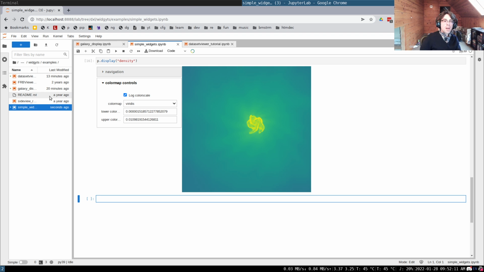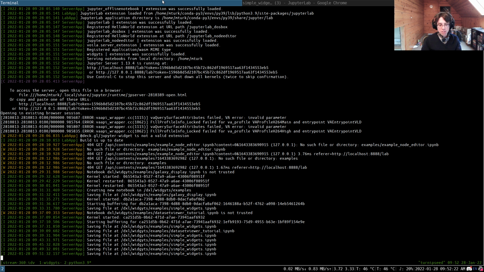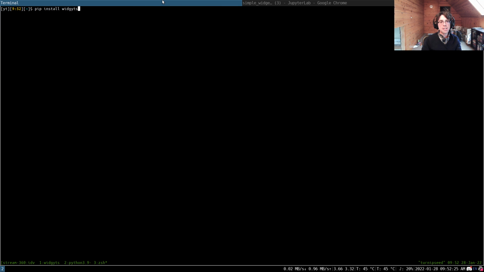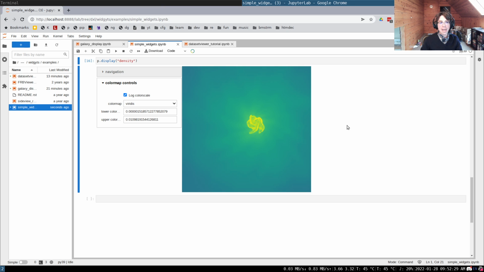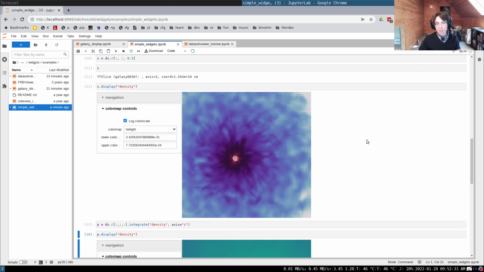So that's one of the fun things that I wanted to show with widgets. And widgets is available on PyPI. You can actually just do pip install widgets, and you'll get it installed, and it should work right there with Jupyter Lab, and you should be able to see it and run it. Thinking about the future, we're hoping to add on some more features to really dig into different ways that we can make interactivity accessible in it.